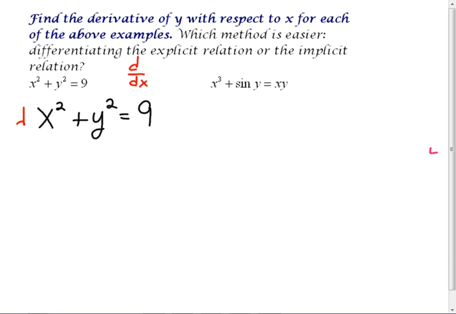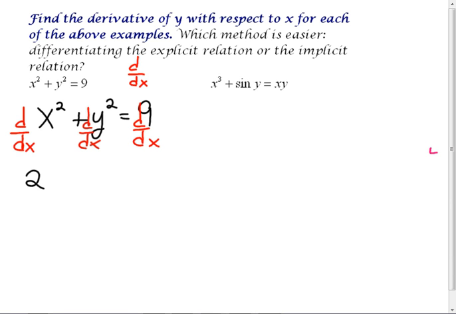So I'm going to take the derivative with respect to x. Notice it's not dy dx. It's just d dx. It's like a plus sign or square root sign. It's just saying, let's find the derivative of that. Let's find the derivative of this one. And let's find the derivative of this one. And the right side's the easy one, right? Okay, what's the derivative of x squared with respect to x?